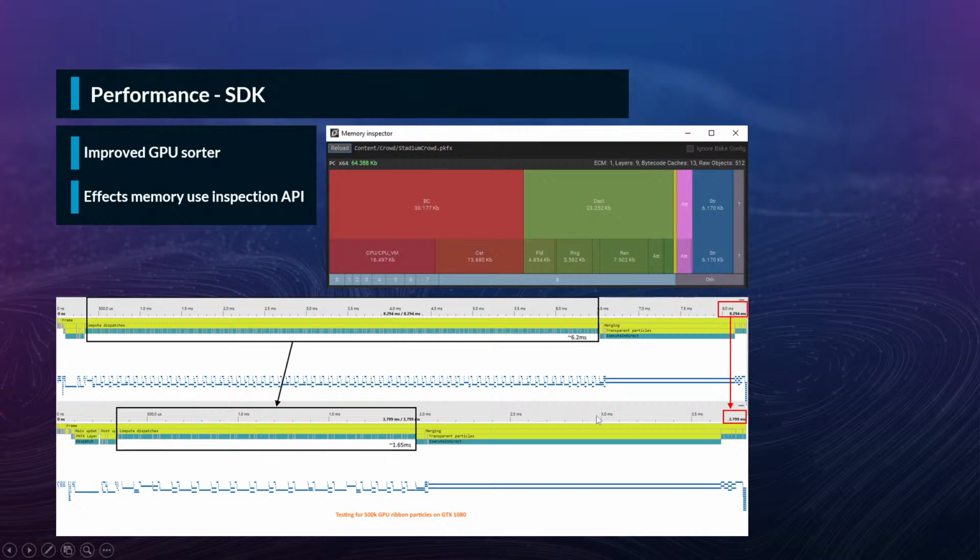As you can see here, the bottom timeline does not have the same scale as the top timeline, but we basically went from approximately 6.2 milliseconds to about 1.7 for 500K GPU ribbons. So like a 3 or 4 times performance improvement.